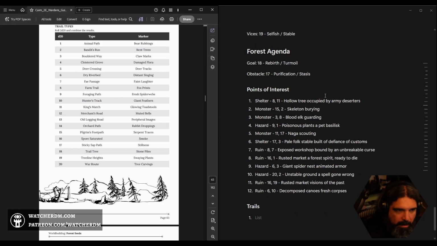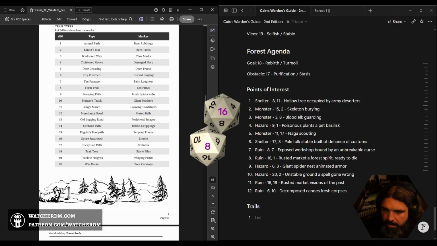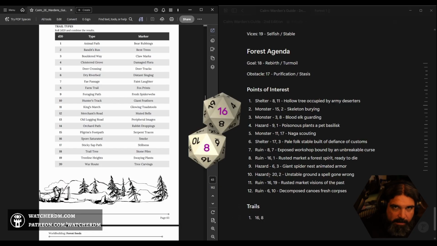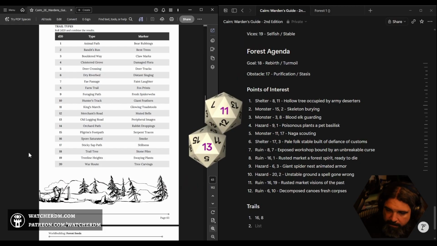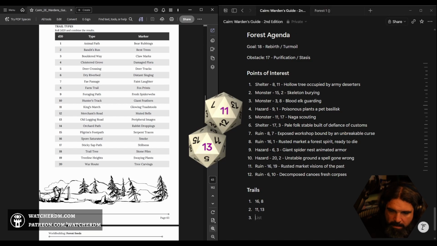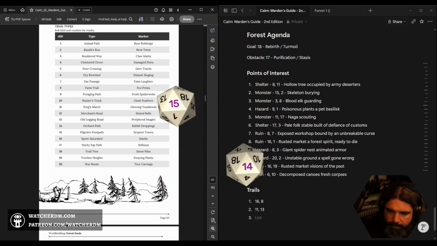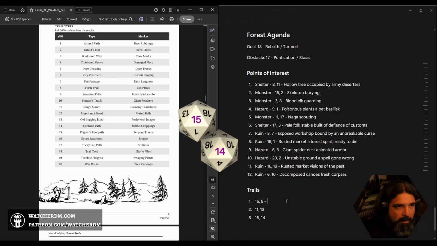Trail 1, 2. So trail 1 is 16 and 8. And trail 2 is 11 and 13. And trail 3 is 15 and 14. And then let's just look at what these are.